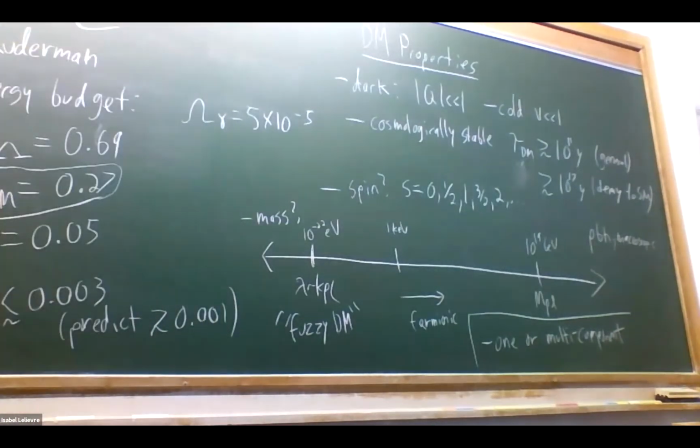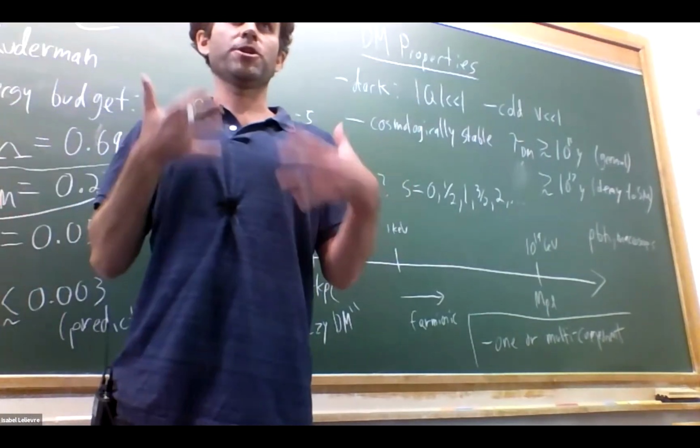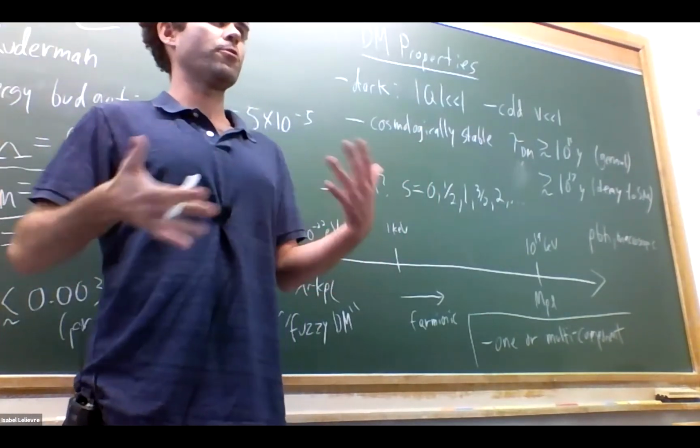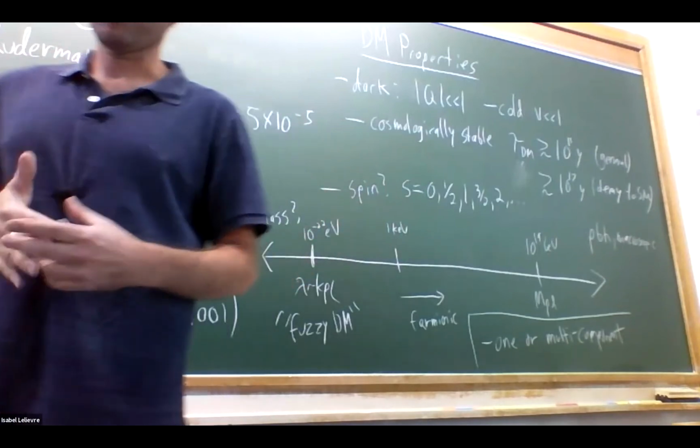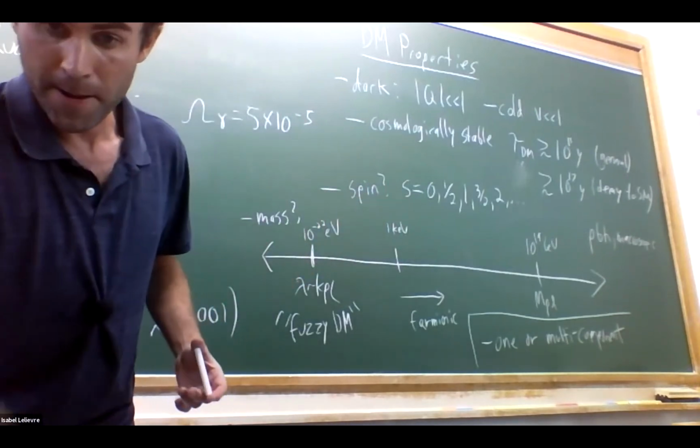The WIMP is an example of this idea of thermal relic. In the WIMP case, you assume the dark matter annihilates, for example, into Standard Model particles. Then the dark temperature would be the Standard Model temperature, so called T photon, but in general it can be different. I'm going to talk about a lot of different ideas for thermal relics beyond just this one in these lectures. This is just an assumption that we can look at the consequences of. We don't know whether dark matter ever was in thermal equilibrium with other particles or not.